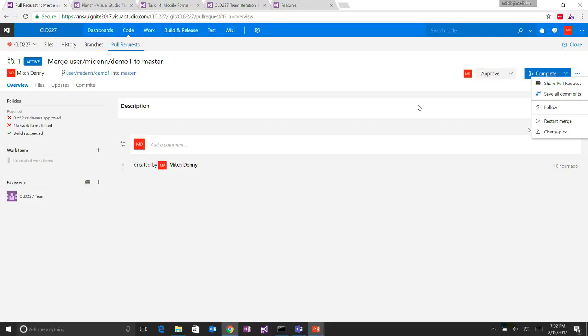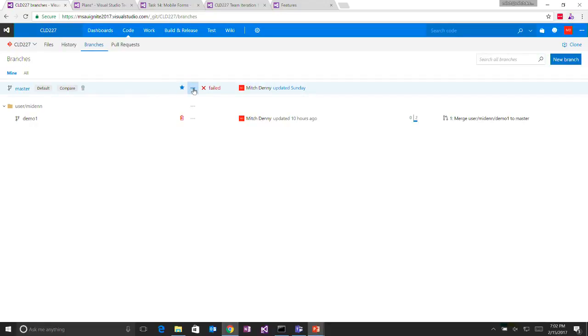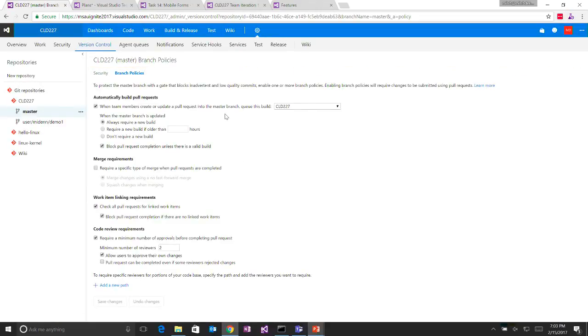Yep. Okay, so one of the things that we've got within VSTS at the moment is the ability to set branch policies. So this is a Git repository that I'm looking at. If I go and look at the list of branches within this particular repository, you can see that I've got this little badge here on this Git branch. That's an indicator that there's actually a Git policy set on this particular branch. And if I go in to branch policies, and if you're already using VSTS, you're probably familiar with this already. But I just wanted to point out for those people who aren't using VSTS already, what you can do is say, if someone wants to submit a pull request to this particular branch, before it can be merged in, this build has to run. And there are a bunch of additional policies you can set here, like making sure that a particular work item has associations and so on.